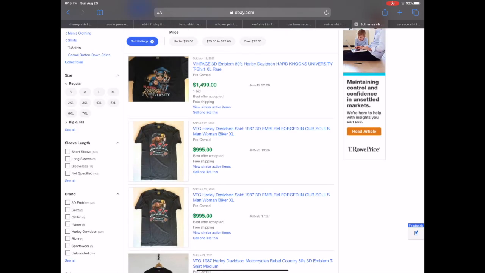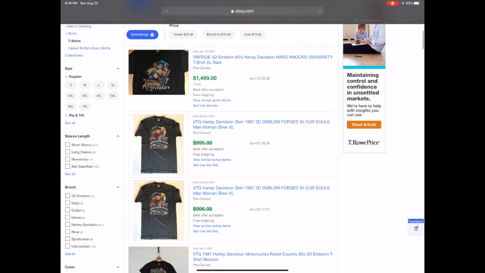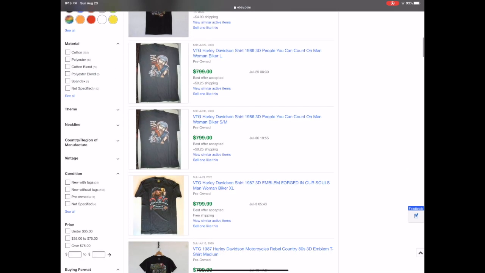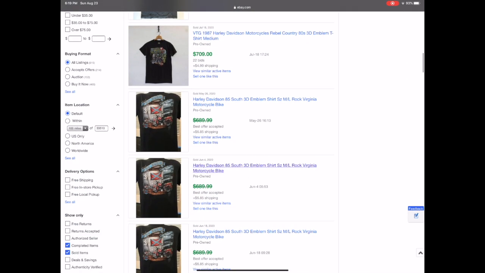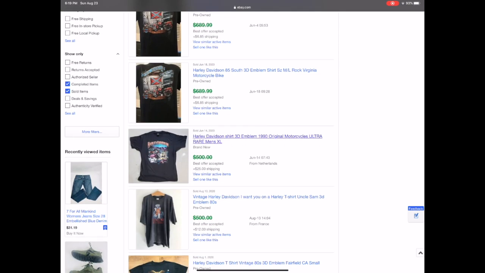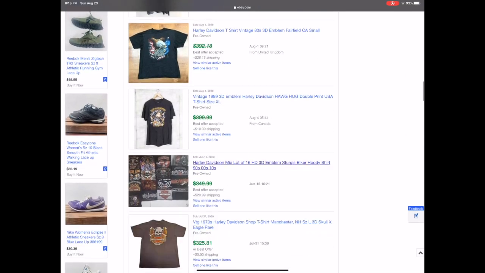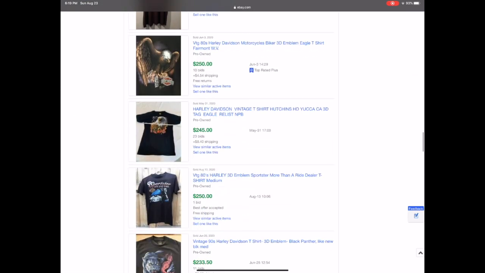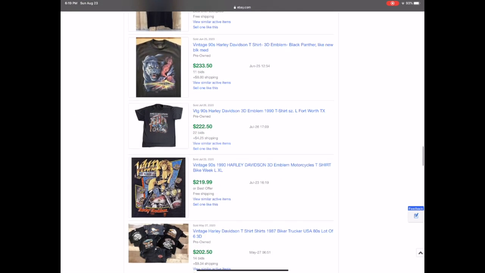The older the better, the better the graphics, the more money. The 3D ones with the actual hogs, the pig on it, do pretty good. Anyone that has women on it, the ones in bathing suits, that sort of thing. Now, here's one that has the Confederate flag on it. I'm not sure if they let that slide through, but obviously they did. The Eagles do well. Any of these 3D prints, the Skull and Bones, ones with the Gators from Florida, they tend to do pretty well.